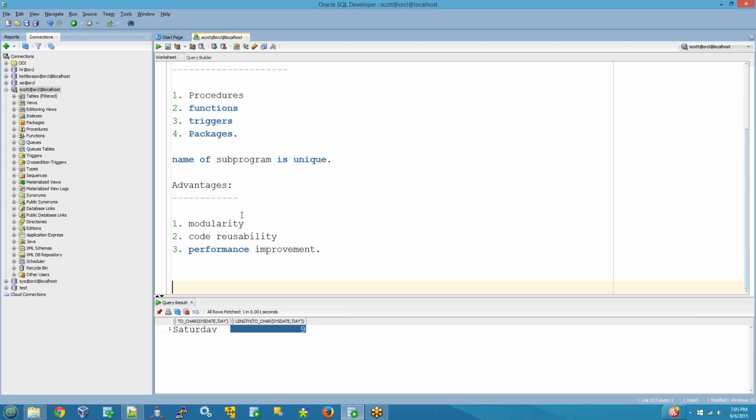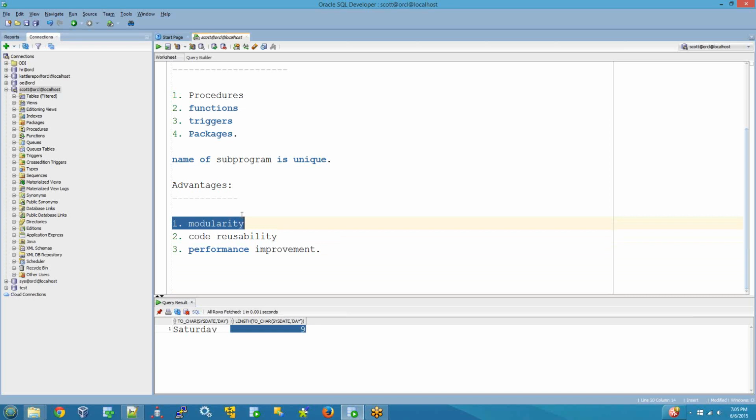What is the meaning of modularity? Modularity means we can improve the speed of development. We can divide a big program into smaller programs, and those small programs can be developed in parallel.